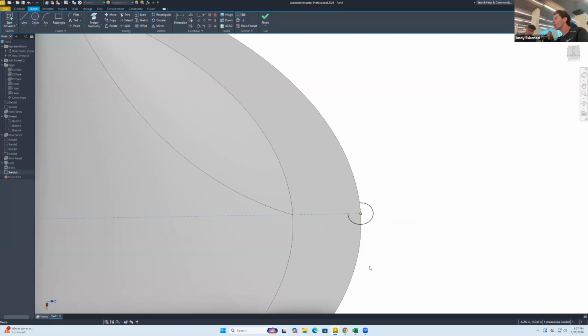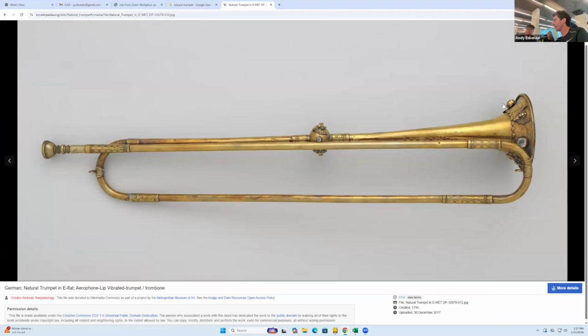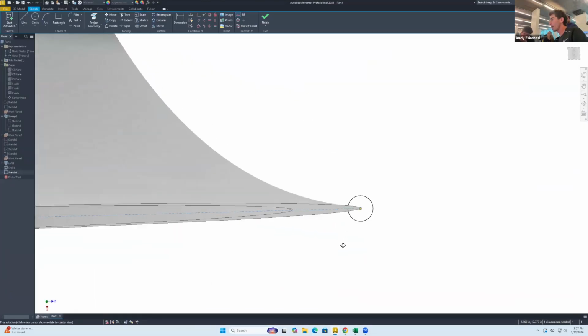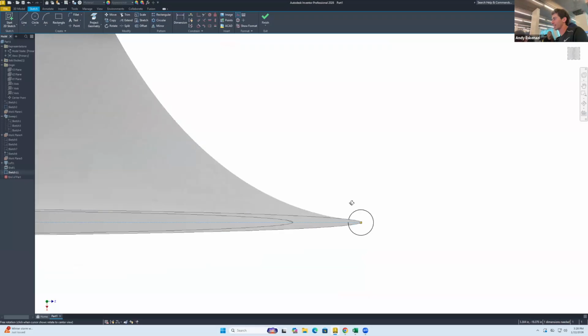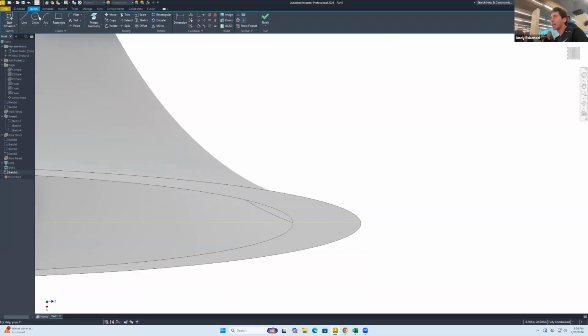That will go like that. What is this? When you look at the trumpet, it has that bulb in there. Let's try to do something similar too. It's just that if I do it this way, I'm not sure it's the thickness that I want. So maybe I will create the circle like here.